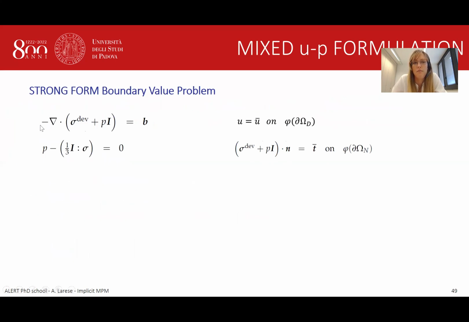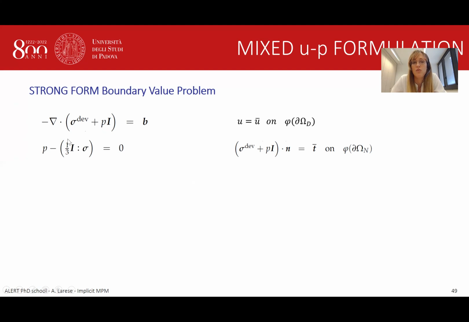Basically, before we were just seeing the static problem, but it's extensible to dynamics, since it doesn't affect the fact that it's a mixed problem itself. We have the divergence of sigma equal to the external forces. In the case of the mixed formulation, and in our case we use a UMP formulation, we are explicitly putting into the momentum equation the deviatoric part of the sigma plus the volumetric part of the sigma.